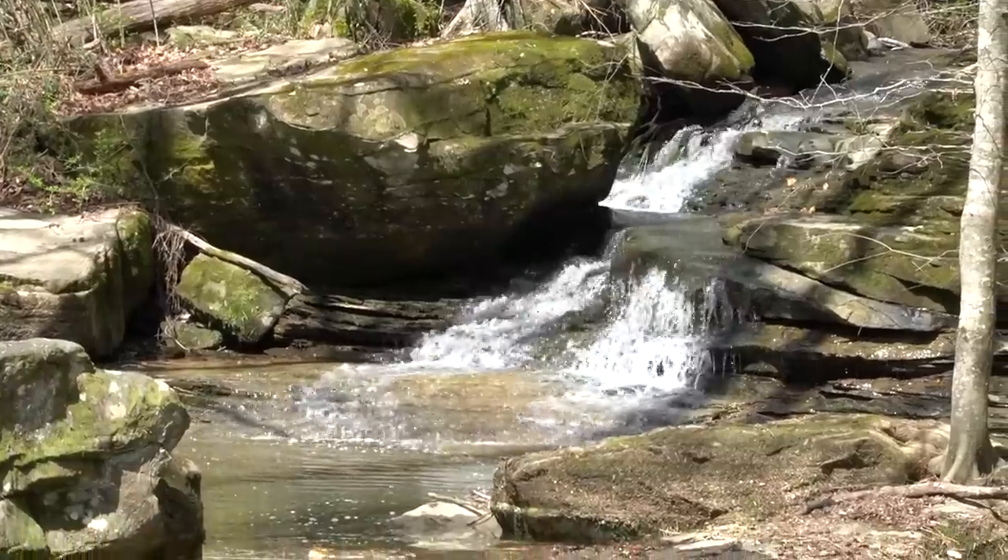I'm taking this swim bait to the very back end of drains. A drain, best described, is where you have a flat on both sides — shallow, like two to four feet — and then it drops down into what you'd call a creek channel or drain. Whenever a lake has really come up four, five, six feet, water rolls off the hills and mountains and funnels out of those drains, so there's a lot of moving water in the backs of these pockets. It doesn't have to be a true creek — just look for pockets where water is running in. You can tell because you'll see shad flickering, a lot of activity, maybe loons diving, maybe even a waterfall in the back. When you find that, that's when I go to the Rage Swimmer first.